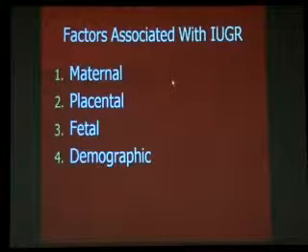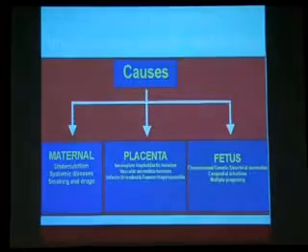And you need to know the factors of intrauterine growth restriction: maternal, placental, fetal, and demographic. Demographic is the population. We have in the United States an increasing number of Indian, not indigenous Indian, but from the country of India, doctors. And when we do their ultrasound, they have a large number of babies that are smaller, below the growth curves. We cannot use our normal growth curves for them, because then we would overdiagnose IUGR. So for different people, for different localities, you might need different growth curves: maternal, placental, and fetal reasons.